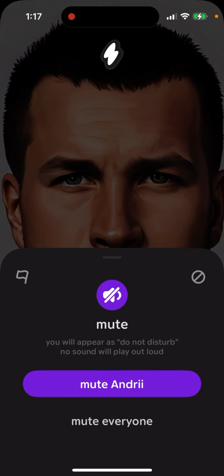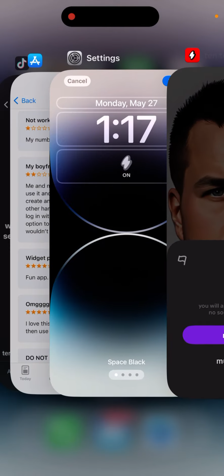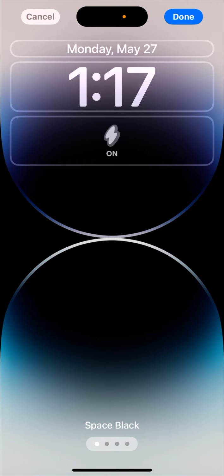This way you will mute everyone, and you will make yourself not available in the 1010 app. That's what I would suggest you do. Then you can have this lock screen widget and you just know when you're available and when you are not available. So these are the features which you can try here.